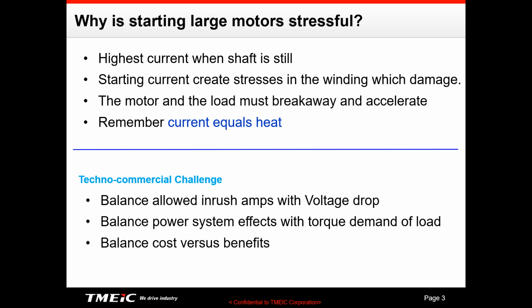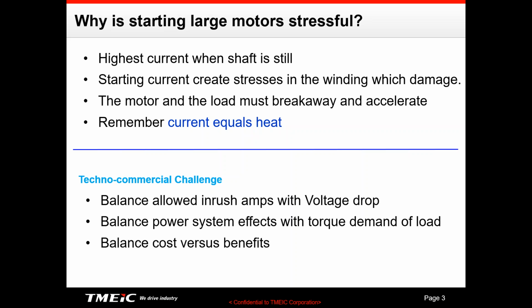When the motor accelerates from zero speed all the way up to the rated speed, it generates a lot of energy, and that energy ends up in the form of electric current. So remember, the current equals heat for the motor. All of that short circuit current or extra current is not really being converted to work. It's actually converted to heat. The heat is the main thing that can really damage the motor or the motor windings, and that heat must be managed in a proper way.